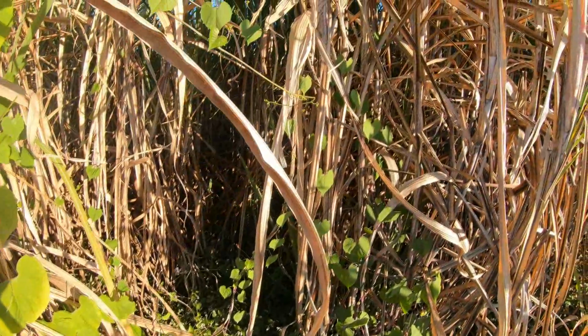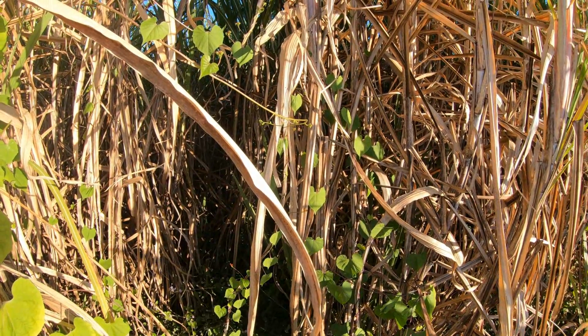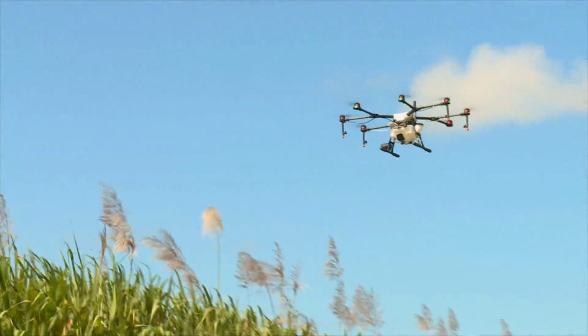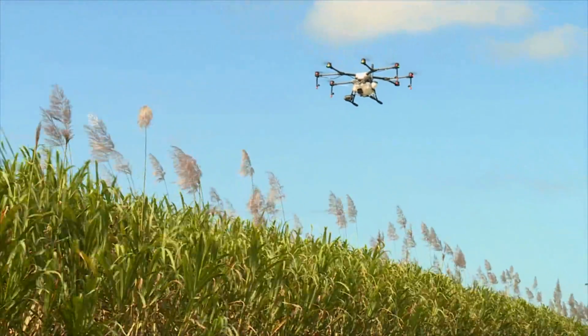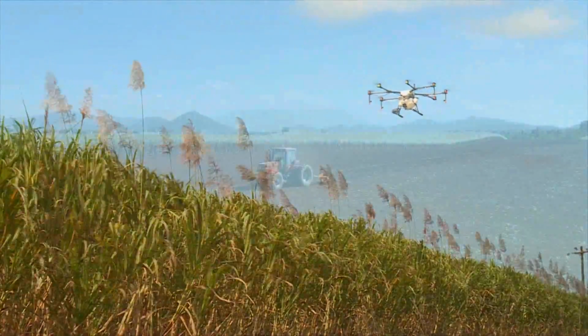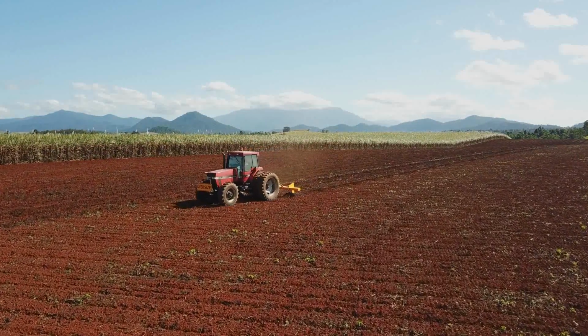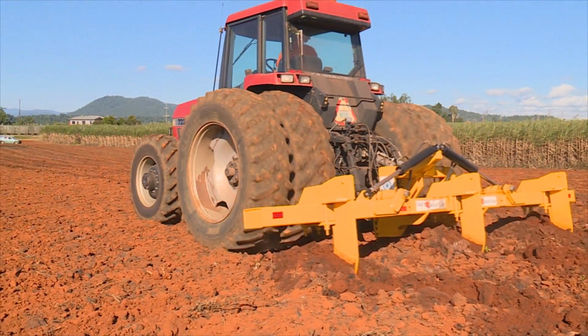Or if it's at a stage where there's enough of it across a block, they'll get a fixed-wing aircraft in, or perhaps a helicopter at a reasonable expense, and then typically spray quite a large area. But this machine allows us to come in and simply spray the vine itself directly on top of it, a very small area, a minimal use of herbicide within the paddock. Building a better industry is all about being open to new ideas. And Cane Growers is here to help with new technology that can boost productivity and make farming more sustainable.